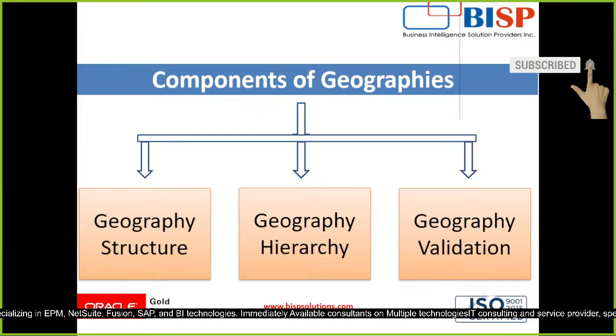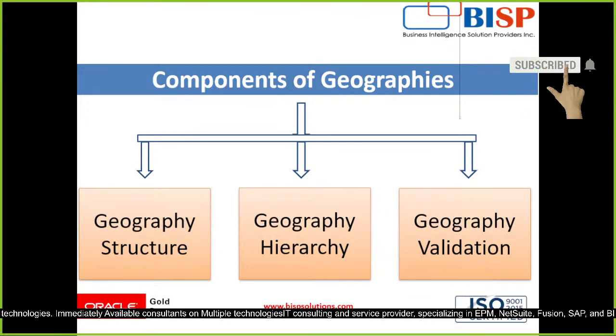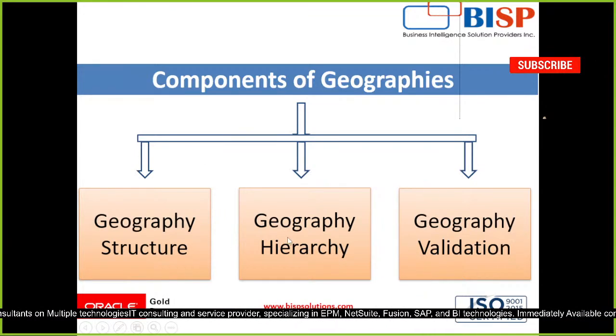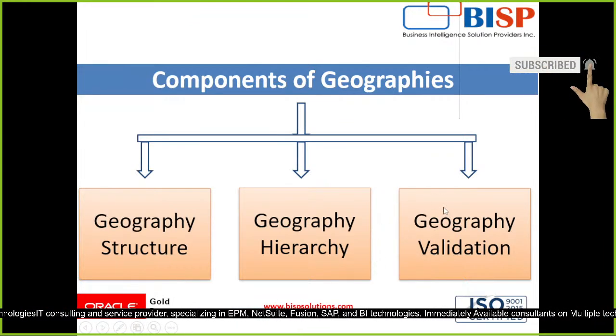Every country has the geography structure defined first, before defining the hierarchy, right? And the geography hierarchy has to be defined before the geography validation, right? So first we define the structure of this country, after that we define the hierarchy of this country, and at the end we validate this geography, right?